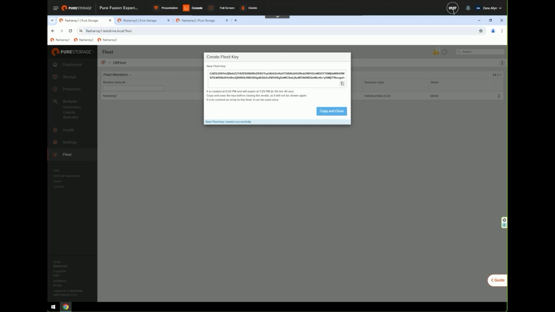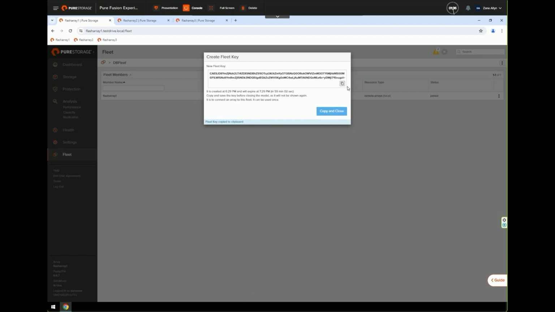It's all spelled out in front of us. We have the copy button here. You'll see that it's created. It is temporary, right? And that's on purpose. You'll see that actually 1 key for 1 join is going to be necessary. But you do have about an hour. It's actually 59 minutes and 59 seconds. And that key would be good for that. I'll be able to use it to join another array in this fleet.